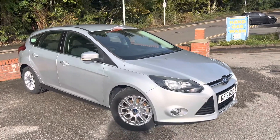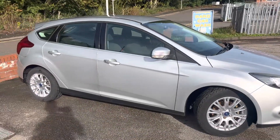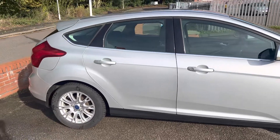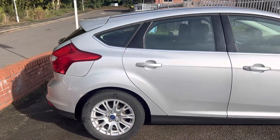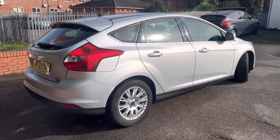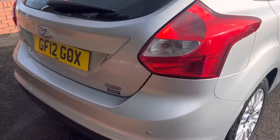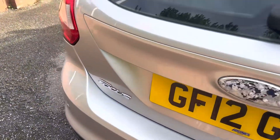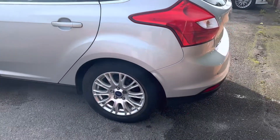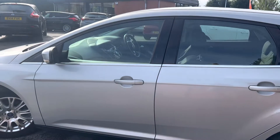Lovely 2012 Ford Focus e-Technic driver at MSC Motors. It's done just over a hundred thousand miles, but don't let that put you off. The reason for that is it's just had a brand new engine fitted by Ford in Stoke-on-Trent. Bodywork for its age and miles is in lovely condition. It's also got rear parking sensors which have been retro-fitted.